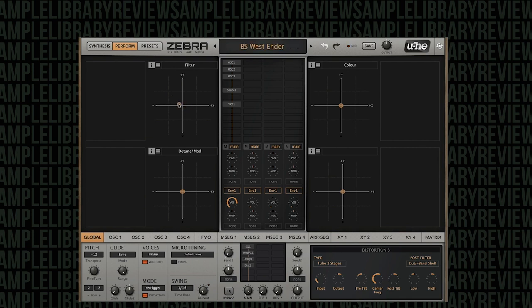With Zebra, we don't just get the mod wheel, we get these XYs, which are really fully programmed on every patch.